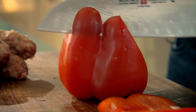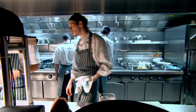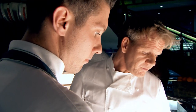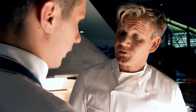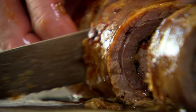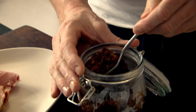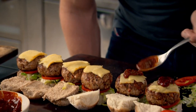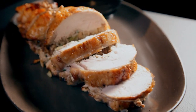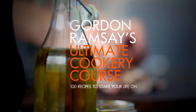Slice around, wasting nothing. I made my name cooking in some of the world's most demanding kitchens. In my restaurants, I expect perfection. Every plate has to be worthy of a Michelin star. And every time you make that, taste it as well — every day it changes. Now I'm going to show you some simple and accessible recipes for fantastic food that you can easily cook at home. Incredible. Teaching you everything from incredible stress-free dishes, real fast food, and my ultimate feast recipes. This is the only cookery course you'll ever need.